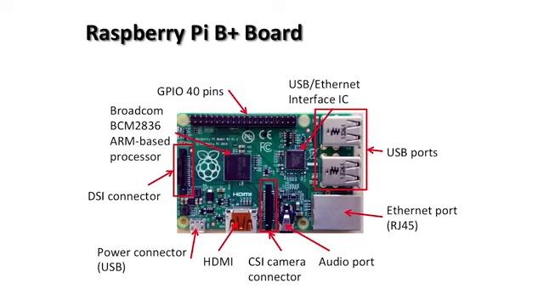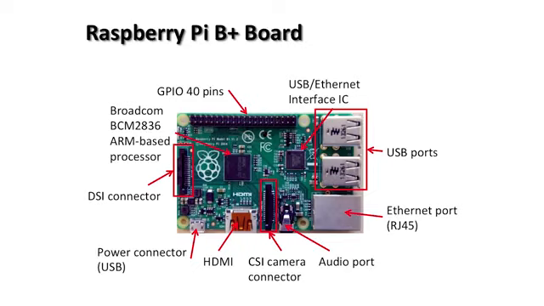Along the top, you've got the GPIO pins, the 40 pins. Down bottom middle, you got the CSI camera connector. That's a special purpose camera connector. You can get a camera for Raspberry Pi and plug it in. Now you can take a webcam and plug it in through USB also, but it gives you this additional camera port for its own camera if you want to use it. At the bottom, it's got an HDMI port. HDMI, so you can plug this straight into a monitor. Something else that the Arduino didn't have. Even though probably there's a shield available for HDMI support for the Arduino, this is built into the Raspberry Pi.